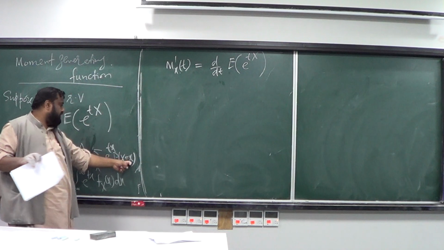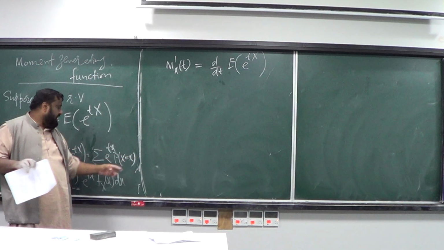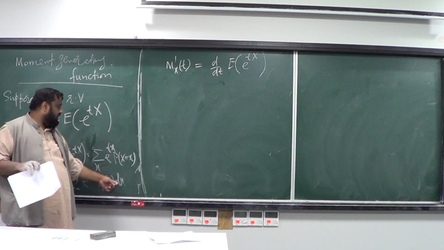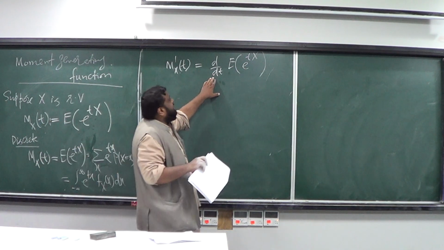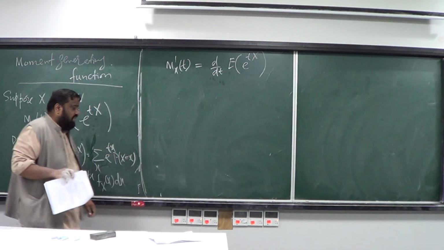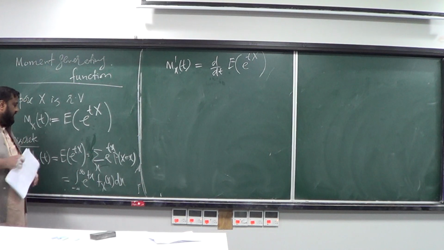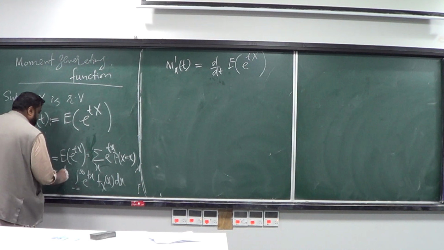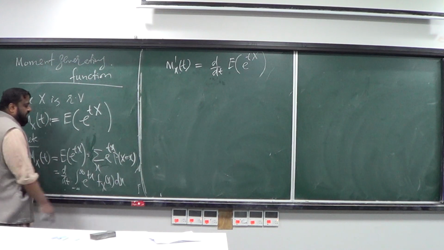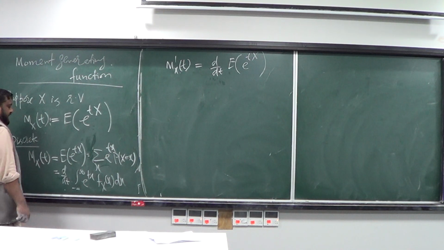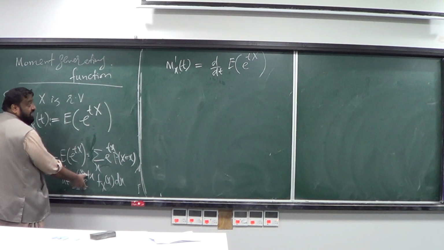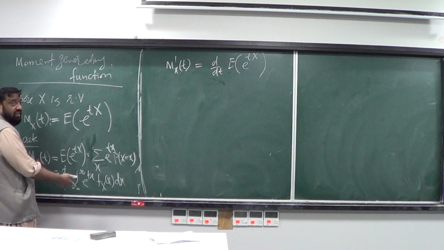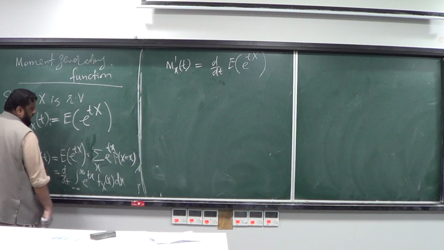Anyway, this expectation is a function of x. It depends on x. So if you are taking a sum or integrating, you are doing it with respect to x, while this derivative is with respect to time. So in this integral, if you differentiate with respect to time, and the integral is with respect to x, then this derivative is not going to have any impact on the integral. If you wish, you can take it inside and differentiate the functions inside.